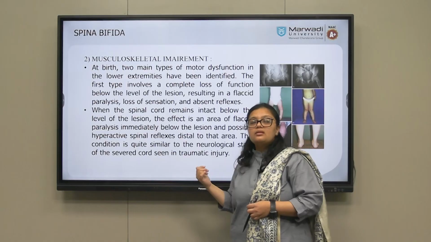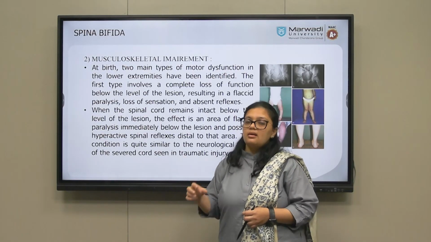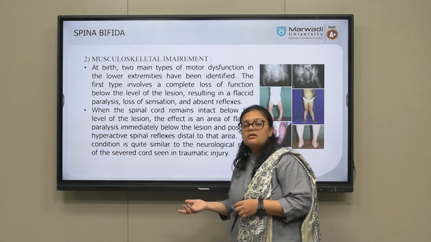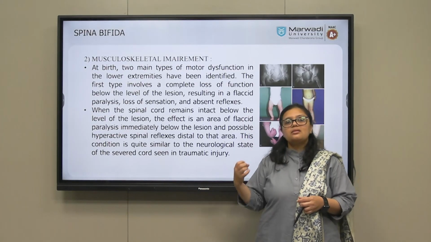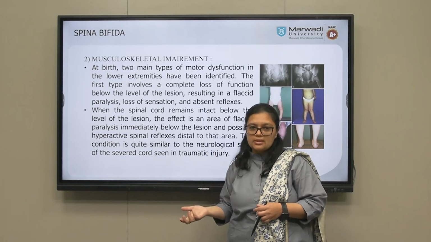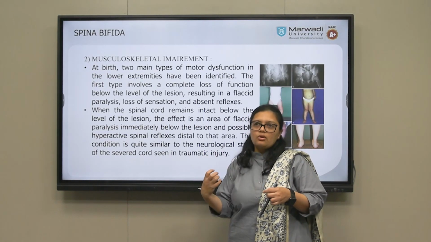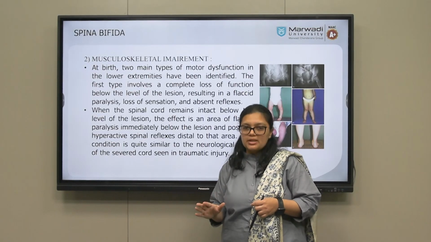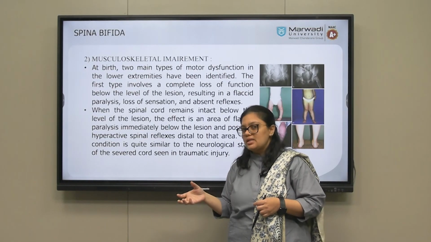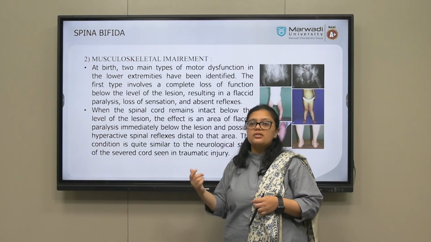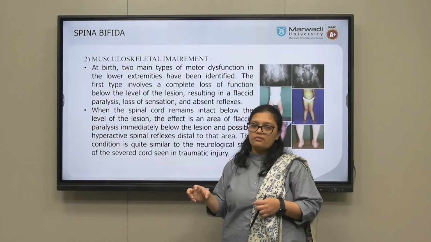Now we know that when the muscle goes into flaccidity, then definitely the reflexes will also be reduced. Now what do we understand by the term flaccidity? That is a complete loss of the tone of the muscle, right? What is the tone? A normal strength or a normal tension that is present in a muscle. Everyone has a normal tension present in a muscle. Now why does the tension occur? The tension is because of the continuous nerve supply to that area of the body.